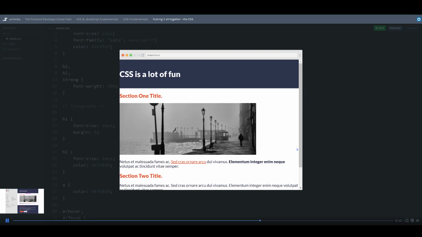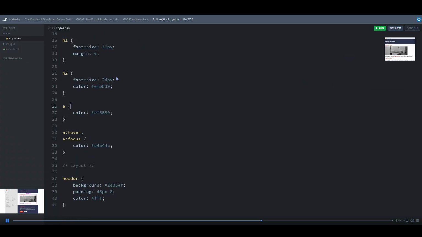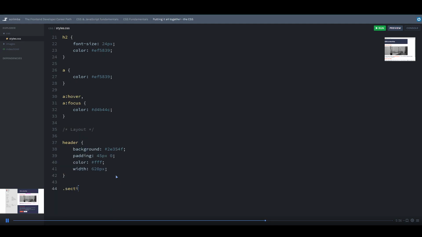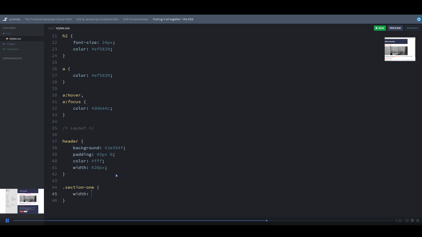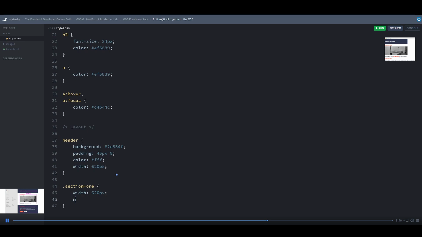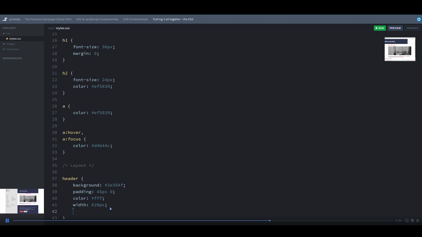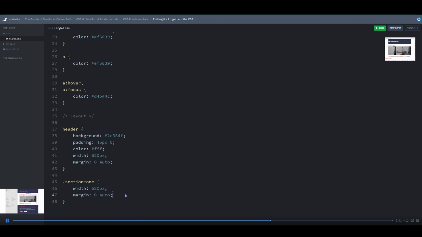So now we can move down to section 1. Section 1 does not have a lot. So what I'm going to do for now is I'm going to literally set a width on here. So let's just say width is 620 pixels, because I told you that's how big it should be. And we're going to come back and change this a bit afterward. And so now we can say section 1 has the width of 620 pixels, and it has the margin of 0 auto. I should put that on this header as well. As I said, we're going to come through and change all of this in a second.